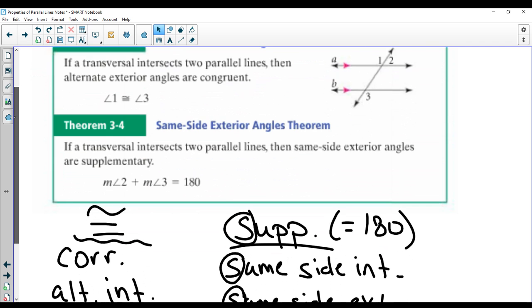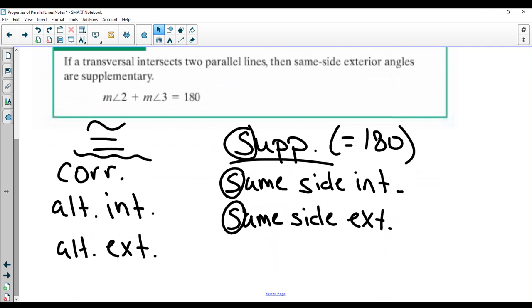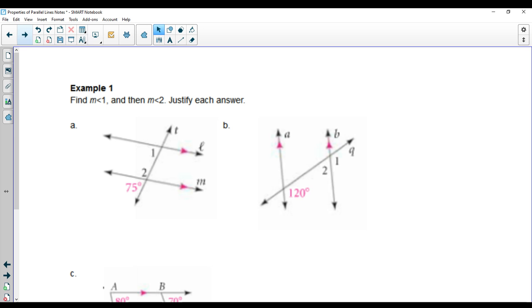And I cannot stress enough, guys. I cannot stress enough. You have to know these, okay? You need to commit these to memory. Because if we were in class, I could just pop off and say, hey, what are corresponding angles? And you would have to say congruent. Okay, you've got to know what these are. Now let's use them.